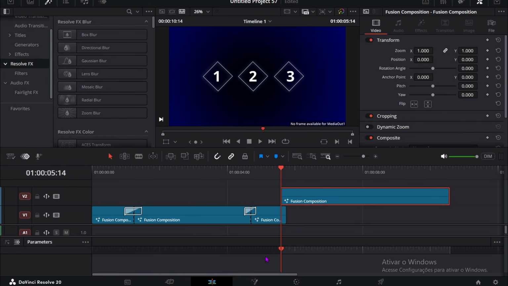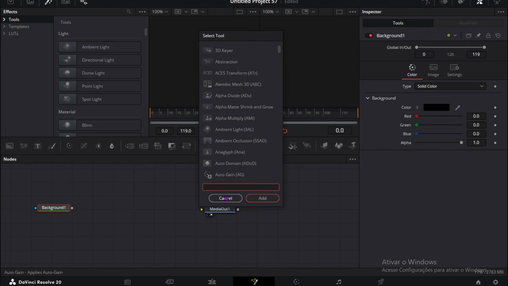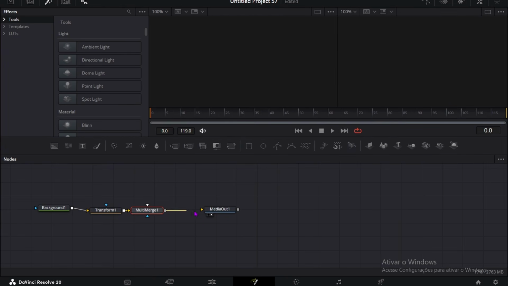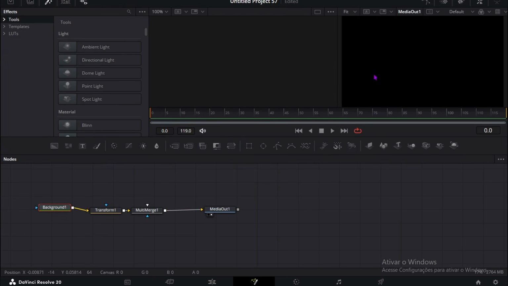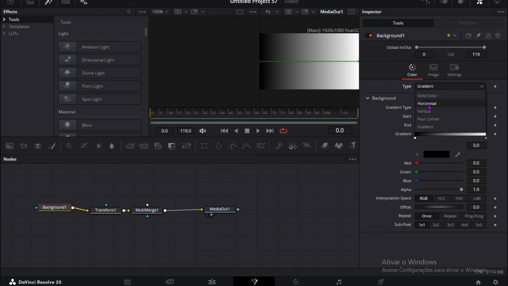Alright, now let's bring it into another Fusion composition. Add a transform and a multi-merge. Now let's change the background color. Use all 4 corners on a background.